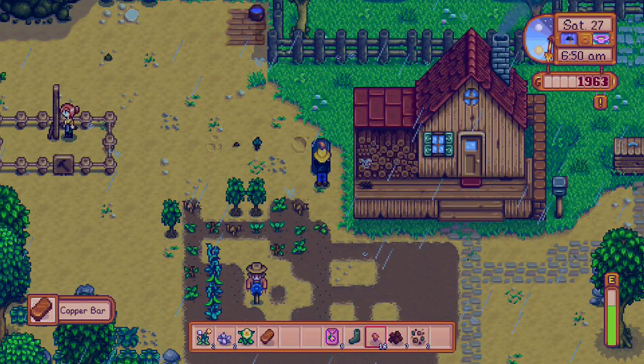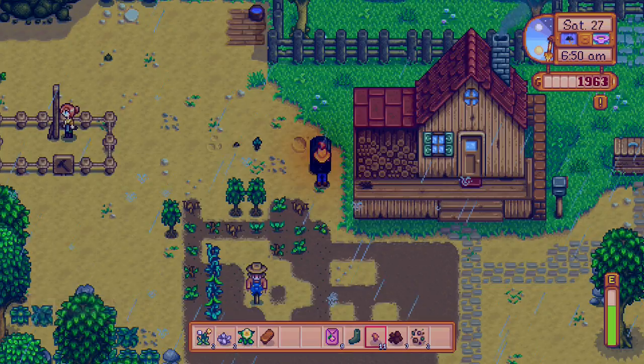I know what I need to find as well. I need to find the train tracks because I've read about that if you go near the train tracks, sometimes items will fall off the train. I need to find them.